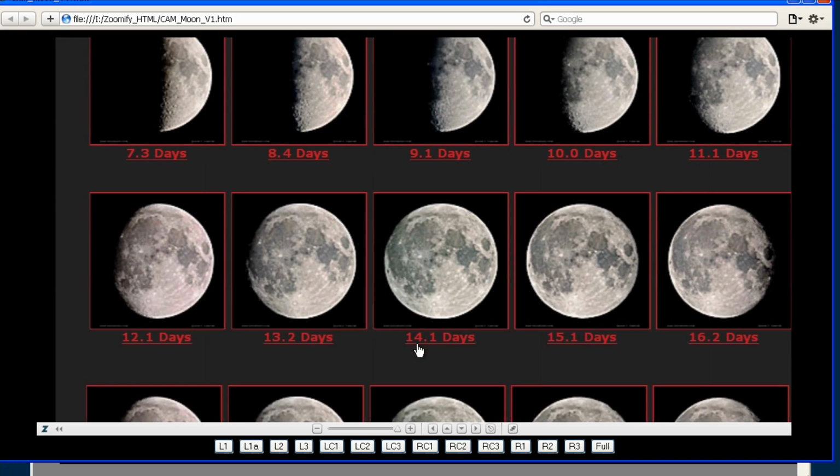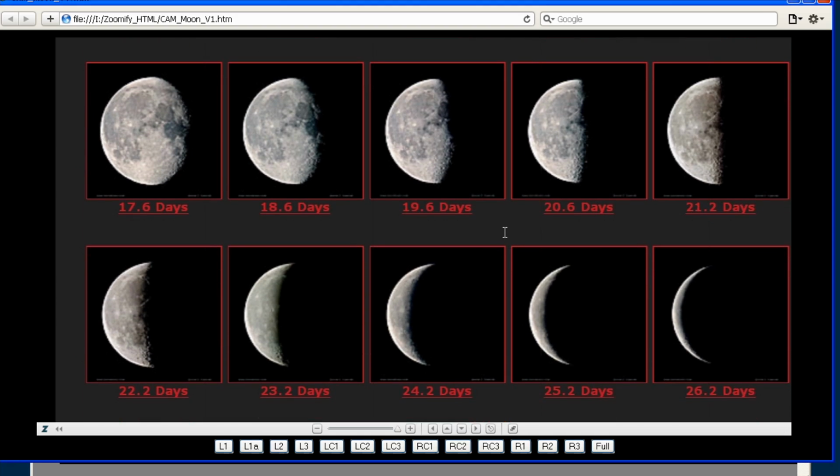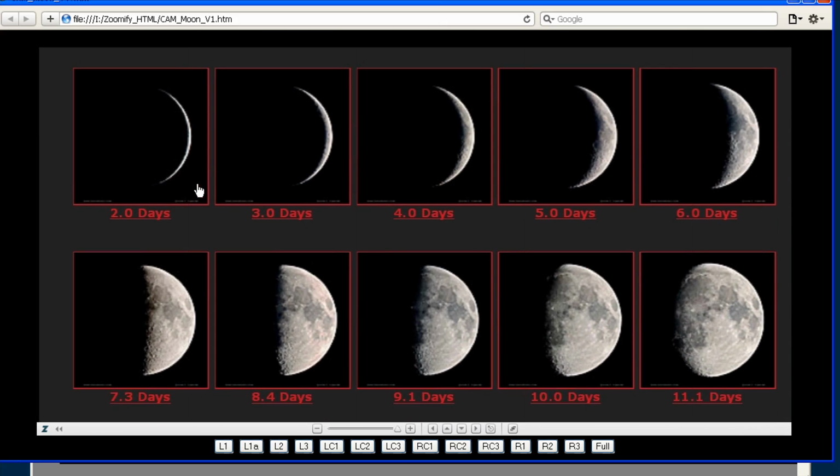And then we see around the 14th and 15th day full moons. And then as the lunar cycle continues, the moon begins to wane. And soon the last crescent of the waning moon is seen at around 27 days, approximately. So you can see by looking at the pictures of the moon that we have the sighting of this first crescent, which occurs about 2 days after conjunction. That is, conjunction is where you can't see the moon because there is no light shining on the face of the moon that is toward Earth.